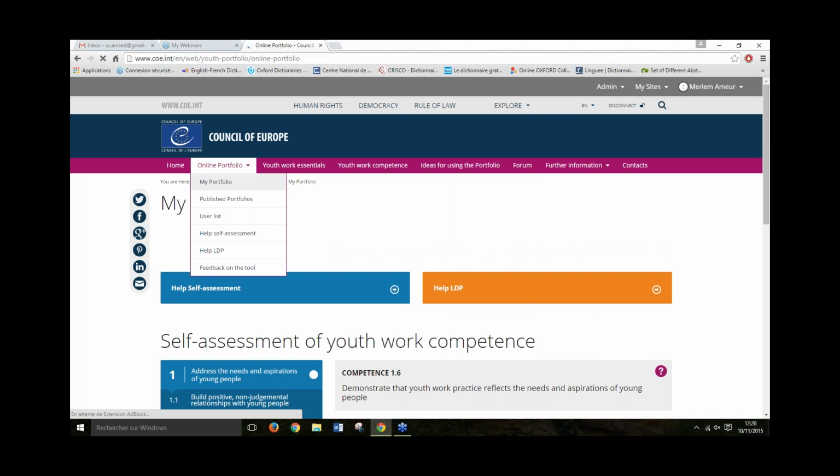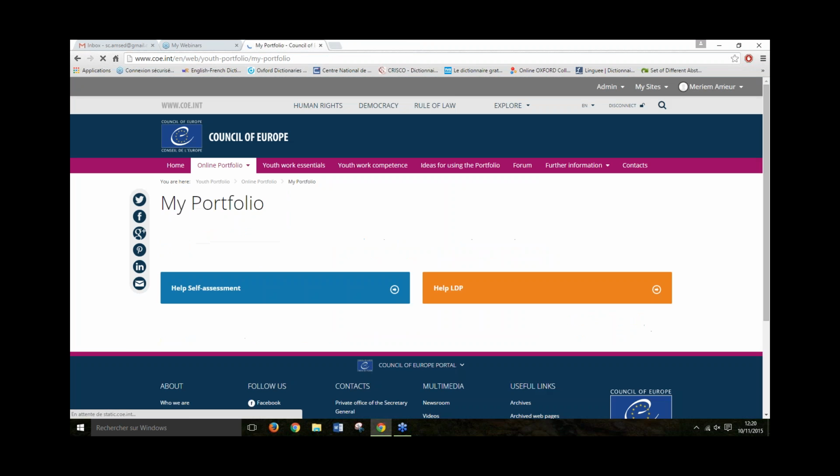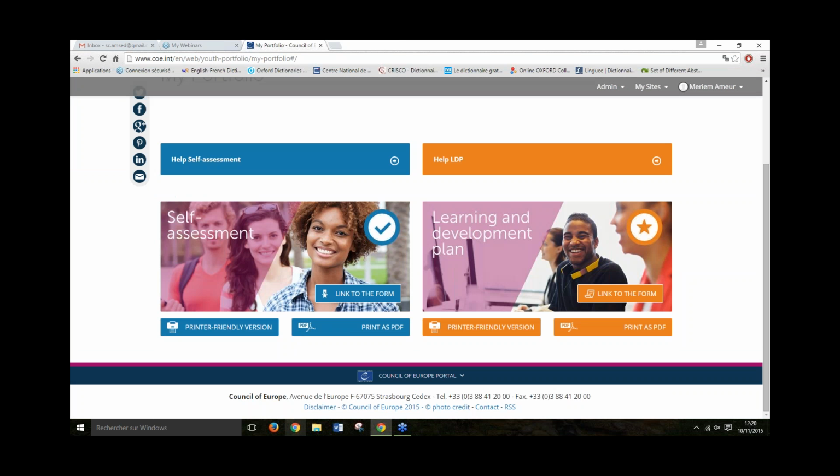Okay, if we go back to my portfolio, here you have two useful links which allow you to print your forms, either self-assessment or learning and development plan, in PDF.